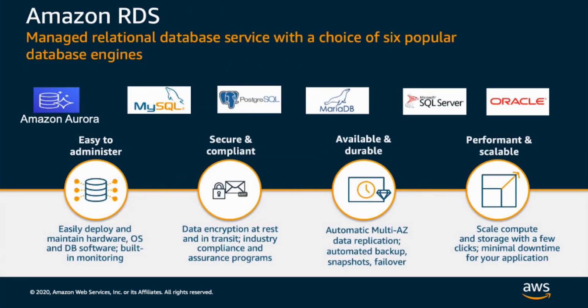Sure, Vlad. Let me tell you about Amazon RDS. Amazon RDS is a managed relational database service with a choice of 6 popular database engines. What we mean by that is we take the database engines. Some of them are commercial database engines like SQL Server and Oracle. Some of them are open source database engines like MySQL, Postgres, and MariaDB. And we built a management layer around them to provide automation for very common tasks that a lot of DBAs or DevOps engineers that operate these databases have to otherwise do manually.